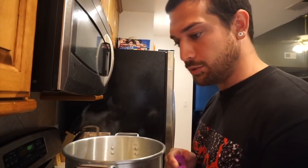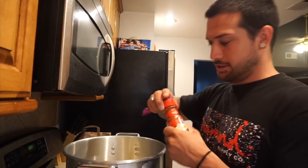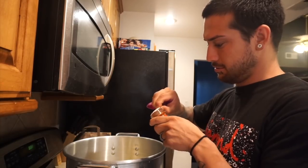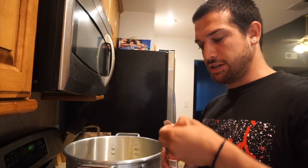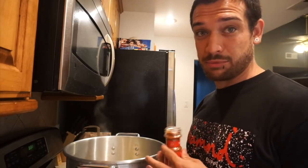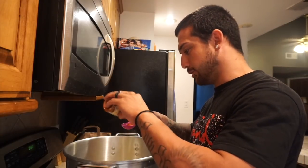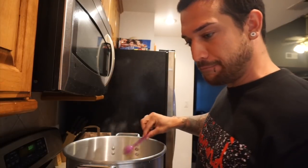So let's start with paprika. Had to go buy a new one for this. Remember, this is for like 2 pounds of shrimp, and I'd say 2 pounds of clams. But remember, you can do it with crab, crawfish, everything. So let's do a tablespoon of paprika. So there's one of that.